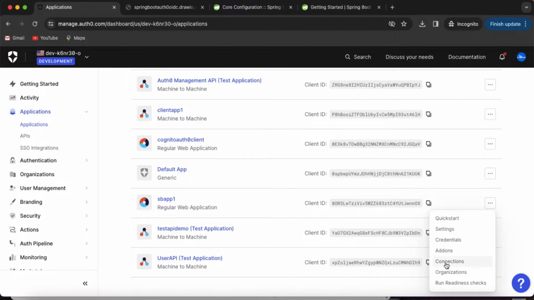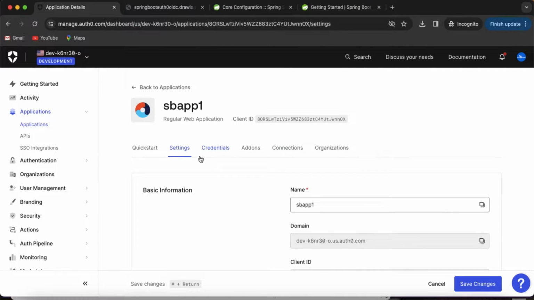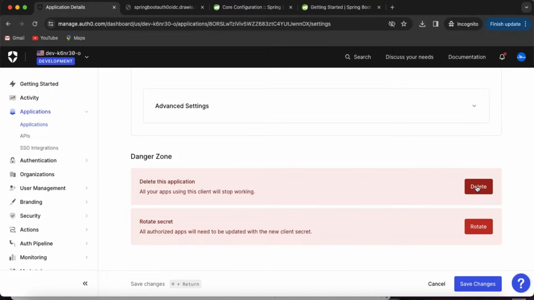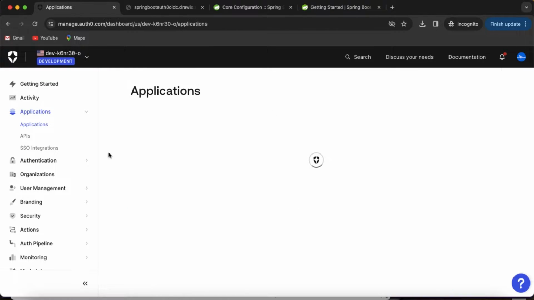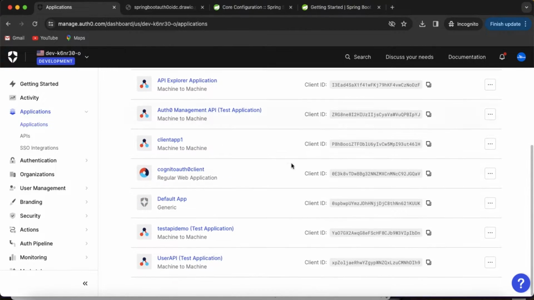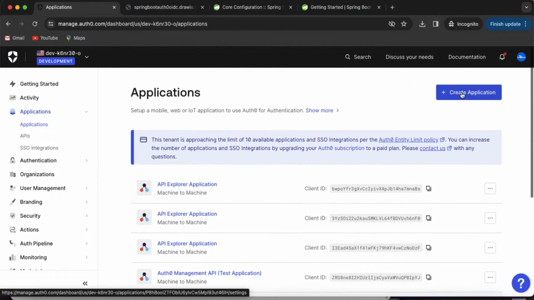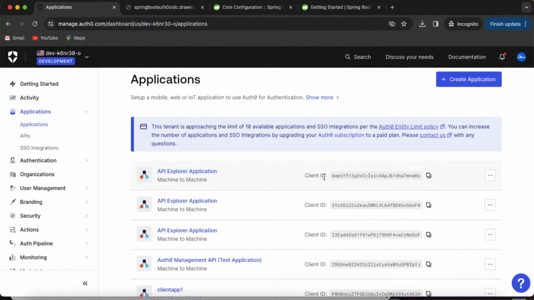Actually, I'm going to delete the existing application. It looks like they have some limits on the number of applications that you can create, and I maybe already reached that limit, so I'm going to delete my old application. Hopefully that should enable the create application button. Yes, you should see the create application button enabled. If you reach that limit it will get disabled, and you can go ahead and delete one of your test applications and you will see the create application button again. As I said, here you create a profile for your web application for Auth0 to identify where the authentication request is coming from. We will see how to do that in subsequent steps.